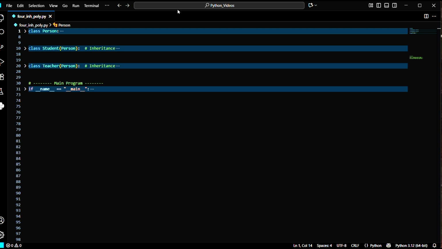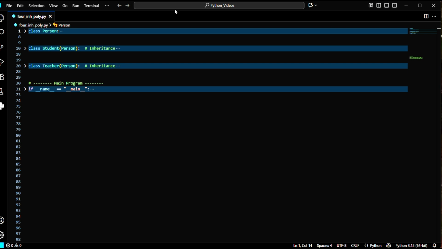First is method overriding, second is function overriding, and third is duck typing. We will discuss all of this, but right now we have to focus on the main program which I have written here. The main meaning of polymorphism is that any function or method will work differently according to the demand of the situation.